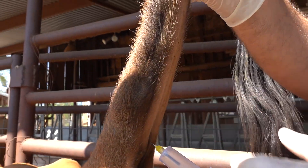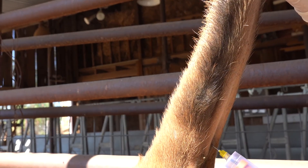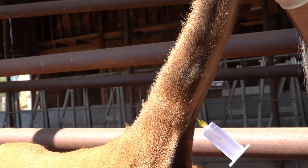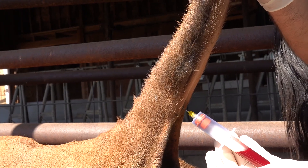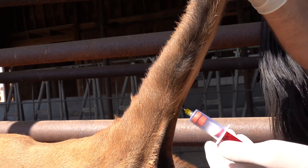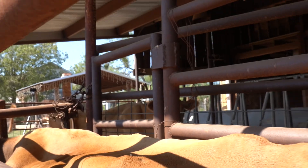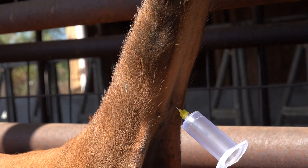You can kind of feel like two little ridges and most of the time you get in between there. Usually you're in the right spot; sometimes you have to move it around a little bit. Right in between the vertebrae — second or third vertebrae down. It's better to stay closer to the base of the tail. If you get out here, that vein gets smaller and harder to hit. So that's about as high up as I like to go. Usually you can hit a little bit easier down there. Especially when you have to get multiple tubes, sometimes you'll have to move it down a little bit.